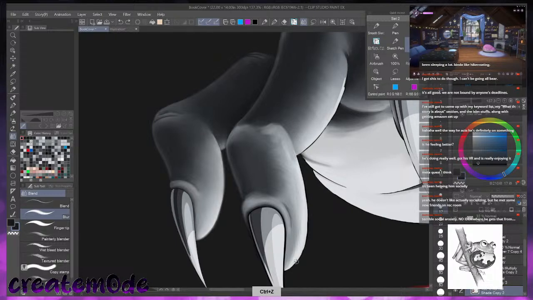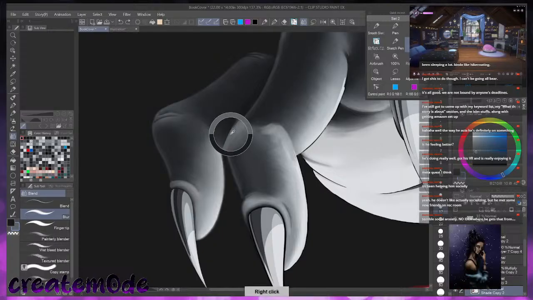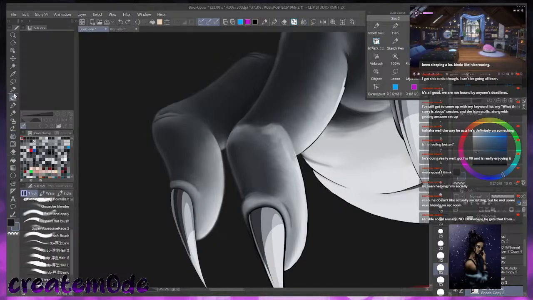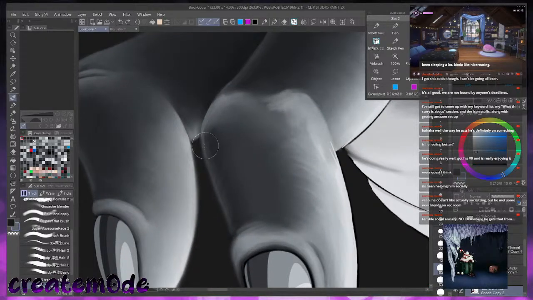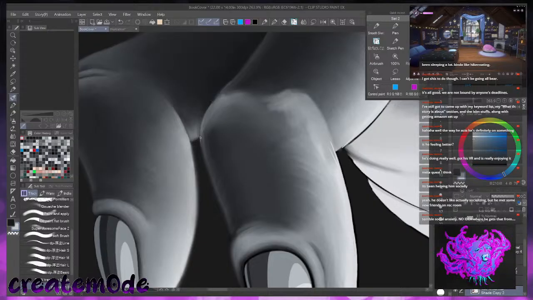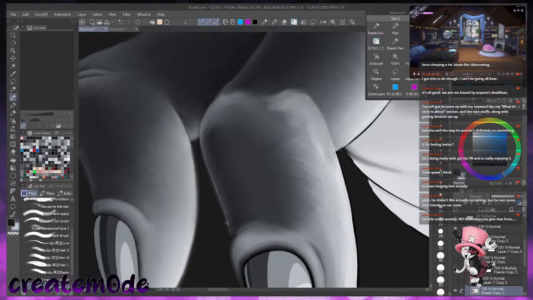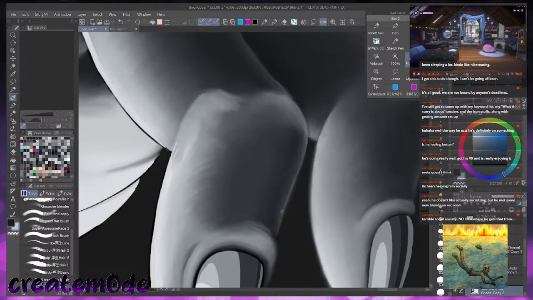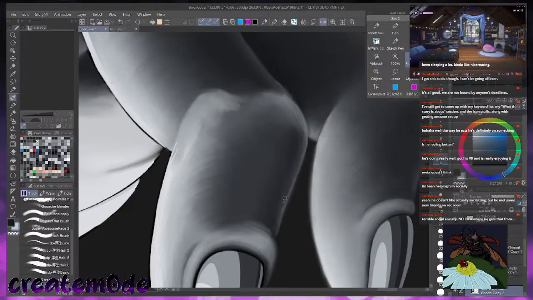Let's not do that just yet. I need to put some lines on that knuckle too. I don't know why I didn't do all of them.